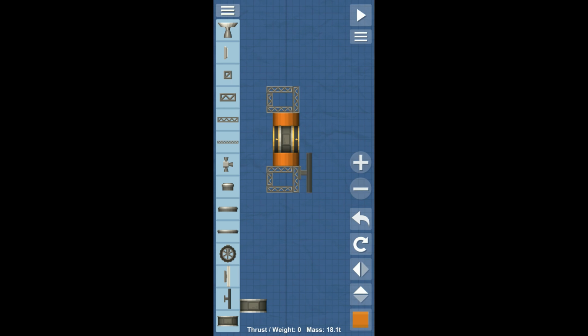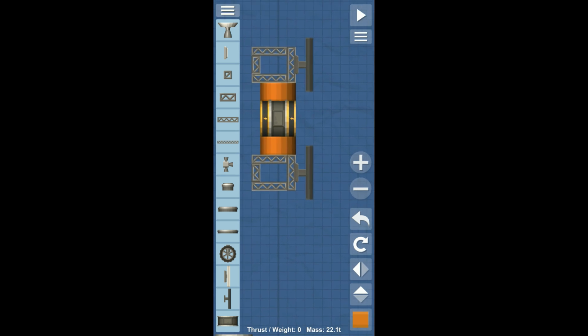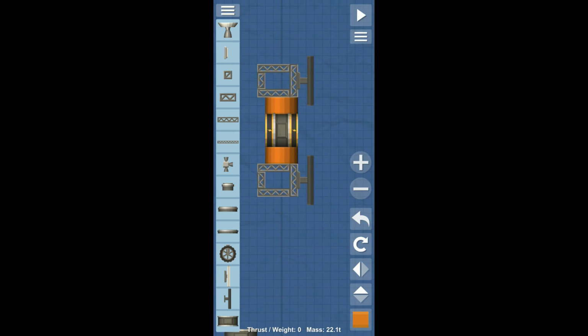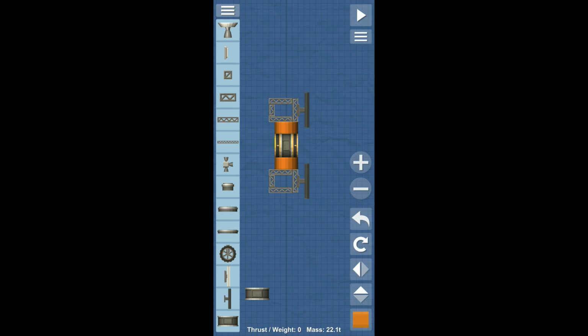Now, while we're right here, let's put solar panels on this thing. Do I want the big ones? Do I want the small ones? I think I want the big ones. I'm going to do the big ones because we're going to be at Mars and I feel like the big ones will fit better there. And then we're going to put a couple more of these structural members.